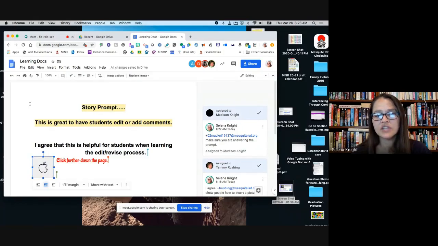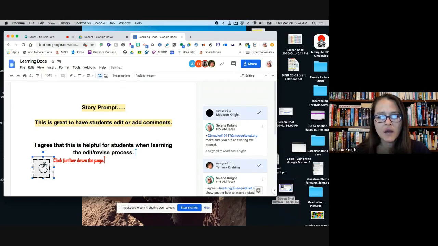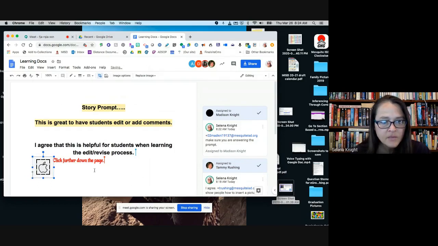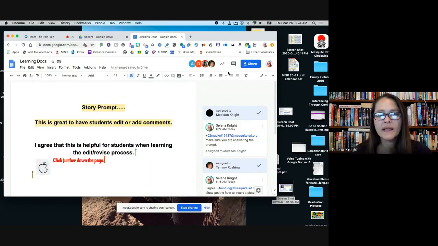Notice my toolbar changed. This is the toolbar that pops up for editing this image. So I could crop it, this little crop button. I can tell it, I only wanted this much of that image in there. And so when I click off, I now go back to my regular toolbar, and I was able to adjust that a little bit.